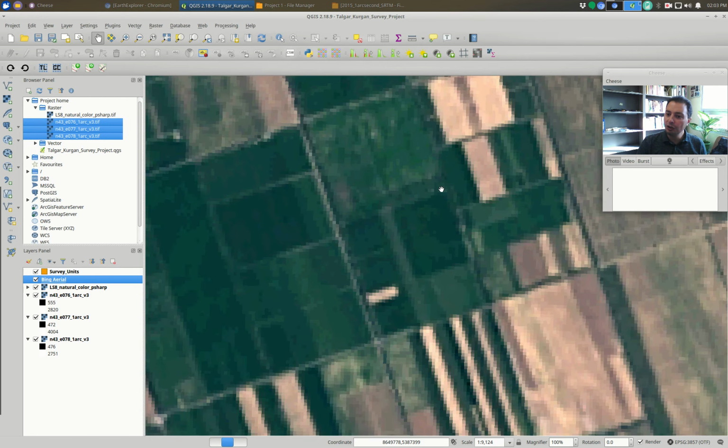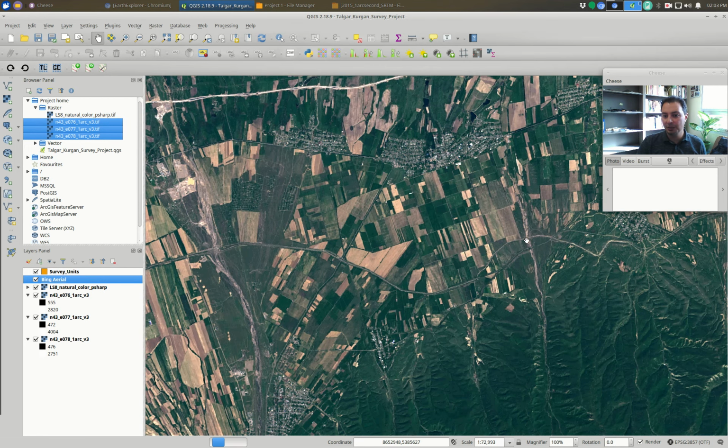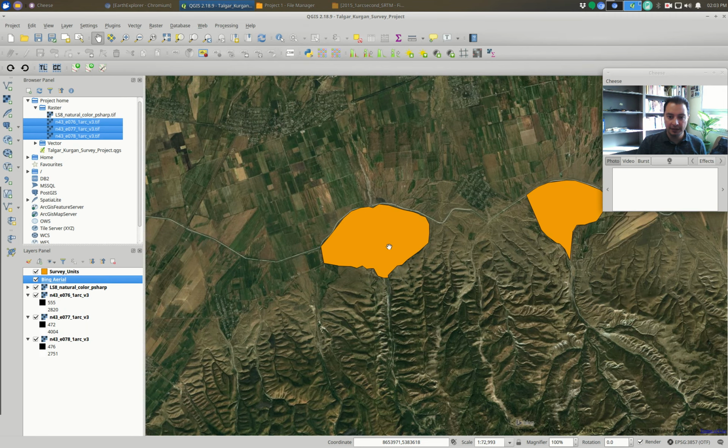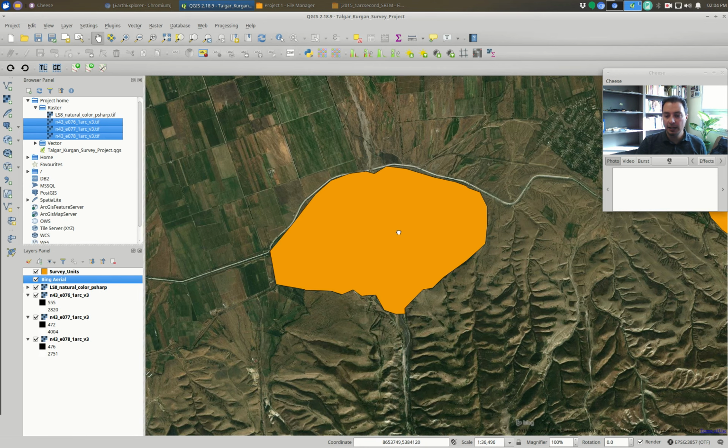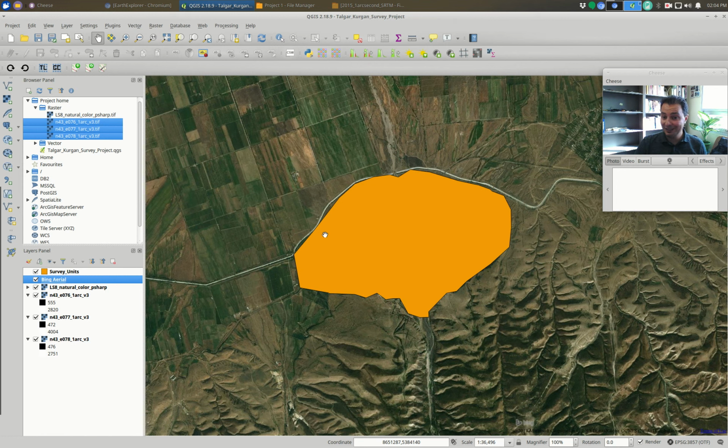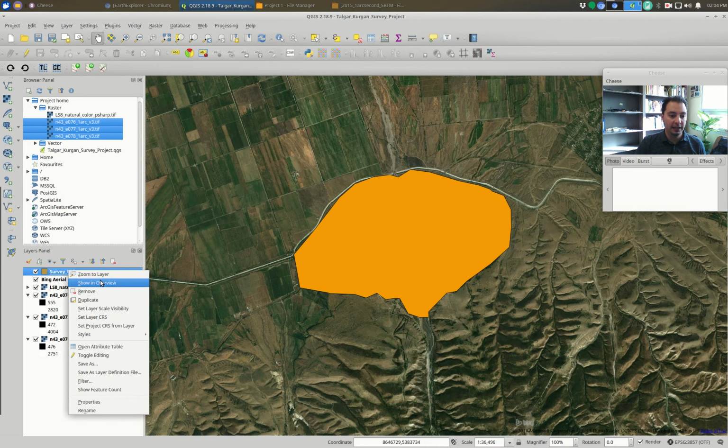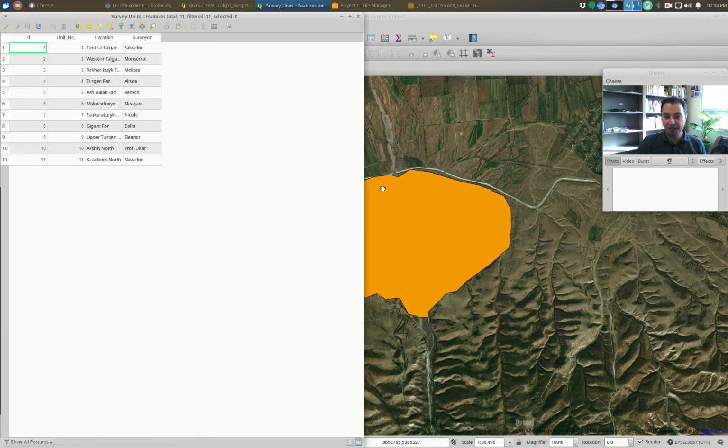Now, you don't have to randomly search across the whole map, because we have prepared for you, that's me and Sal, my student assistant, some survey areas that you need to look inside. Now, you're not just going to pick any one of these survey areas. You need to pick the one that has your name on it. How do you do that? Well, you go over here to the vector layer that says Survey Unit. You right-click on it, and you look for Open Attribute Table. Now, remember I said all vectors have an attribute table associated with it, even if it's just a blank, meaningless ID number.